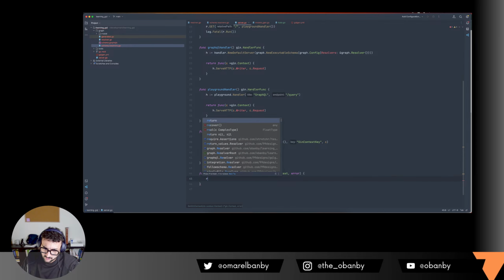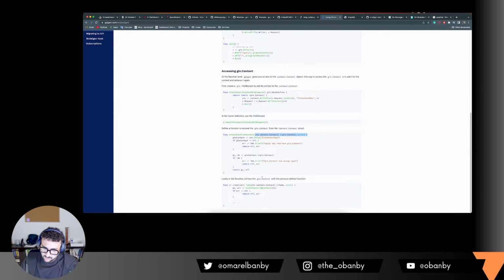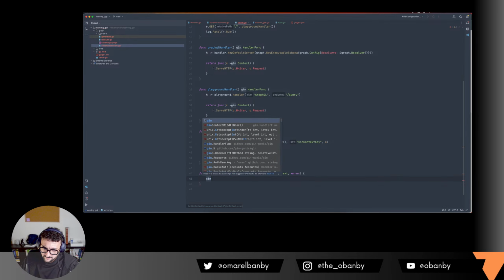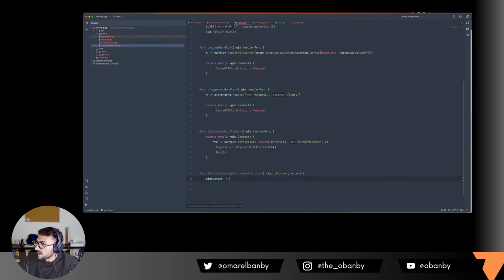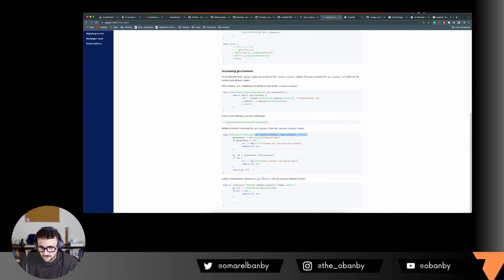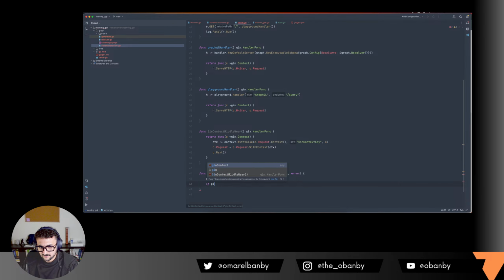Okay, so we need to first check the gin context is equal to ctx.Value, and it will be the gin context key. If that's the case, then great. If not, gin context is equal to nil.